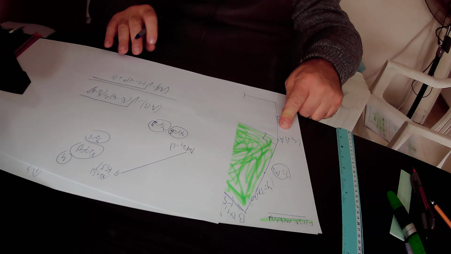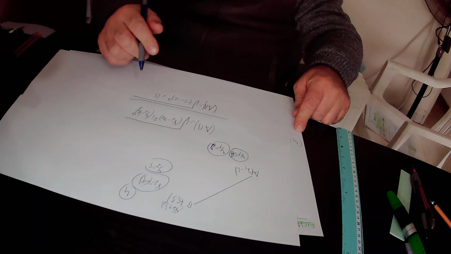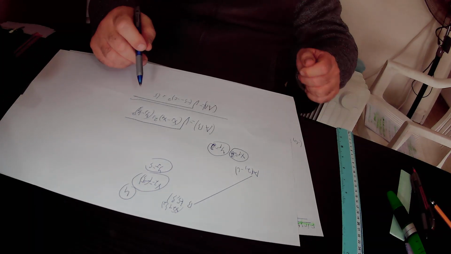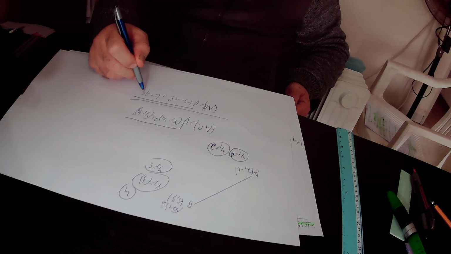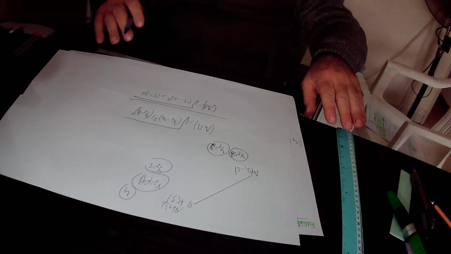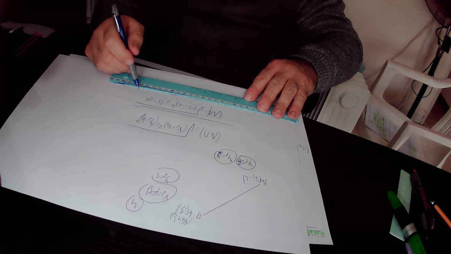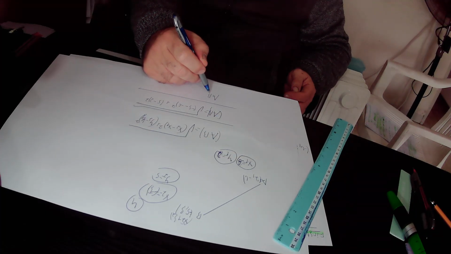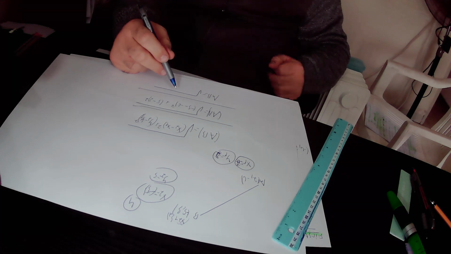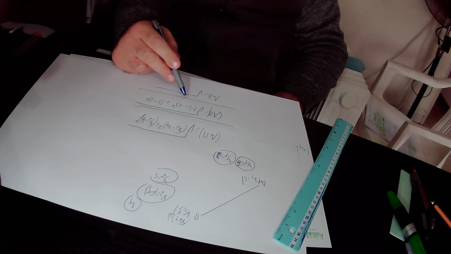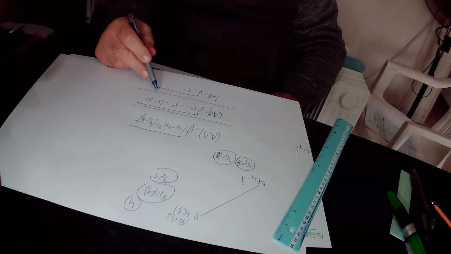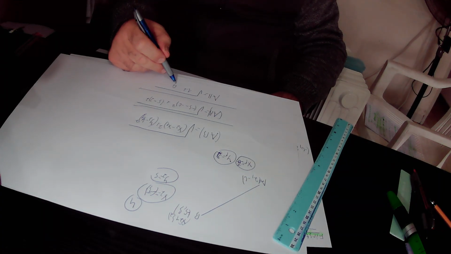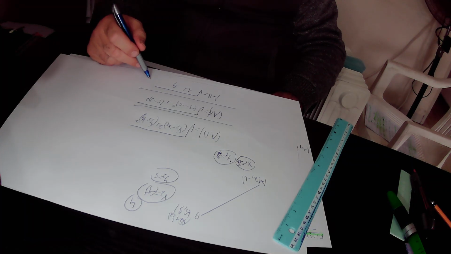Okay, so (y2 minus y1) squared equals (5 minus 2) squared. So in total, we found out that AB, the distance between points A and B, equals the square root of... minus 6 is plus 6, so inside the brackets we have minus 5 plus 6, that is 1, and 1 square is 1, plus 5 minus 2 is 3, and 3 square is 9. So inside the root we have 1 plus 9, that is 10.